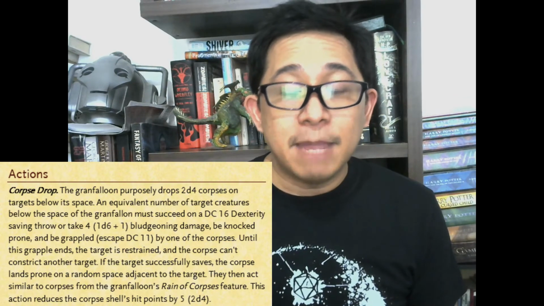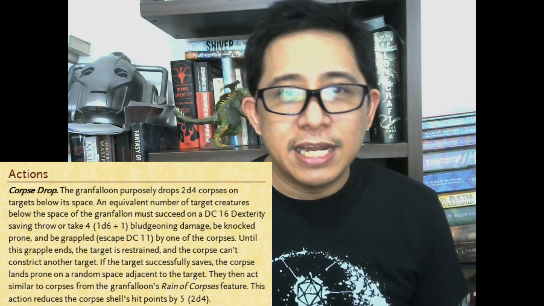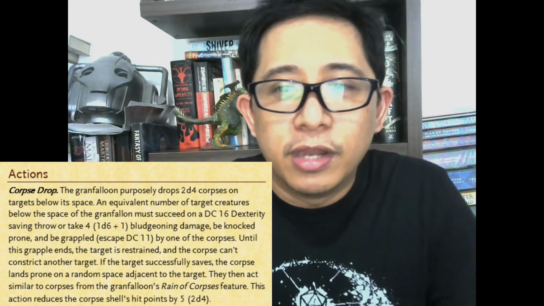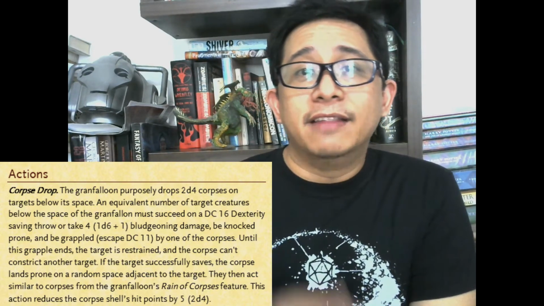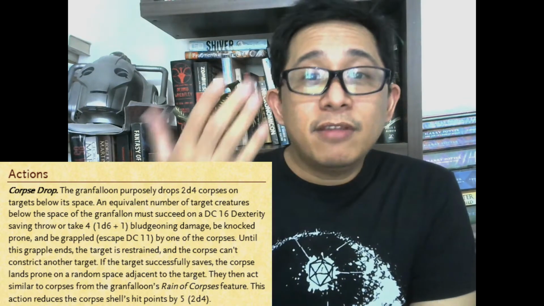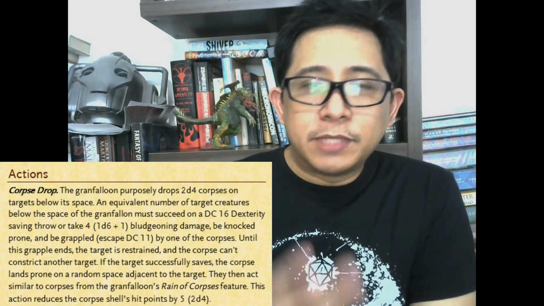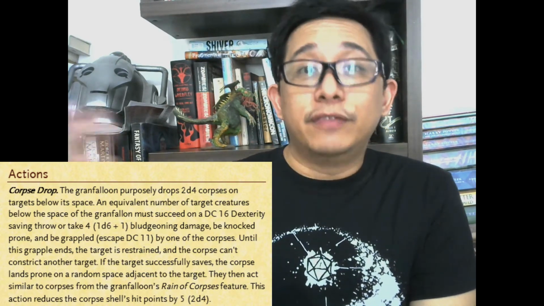And the grapple has an escape DC of just 11, so it should be easy to escape from it, particularly for a level 17 character. But again, it's a distraction. It's something that you'd have to do instead of being able to attack the Granfalloon directly. If the save is successful, the corpse will land on an unoccupied space adjacent to a character. And then, just like with the Rain of Corpse ability, they will start acting. Those corpses that just fell on an occupied space will begin moving or acting at the end of the next turn of the Granfalloon.